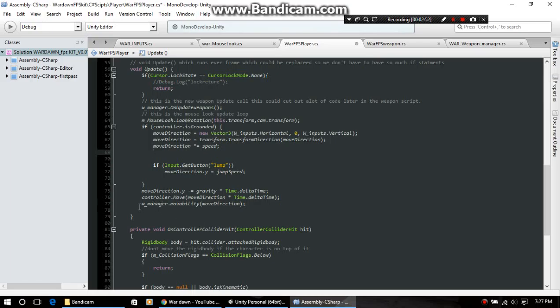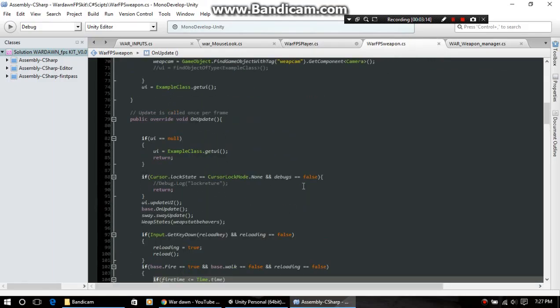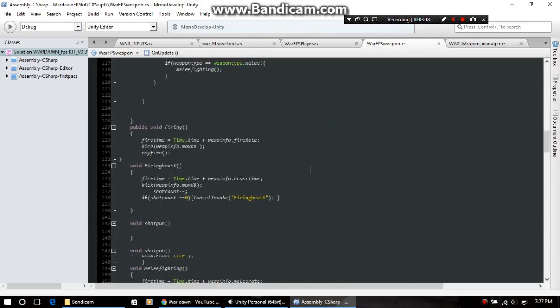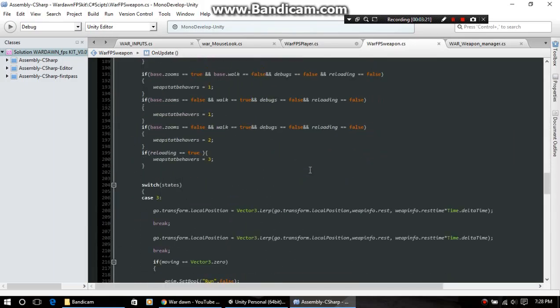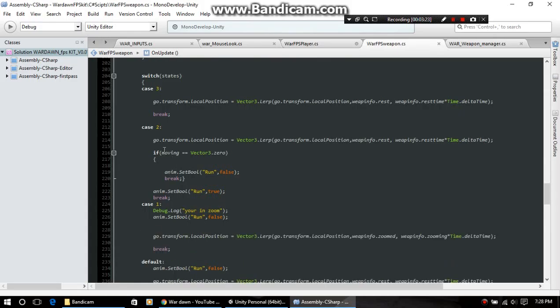I don't know why. Now, this weapon manager mobility is a function inside the weapon managing class. I am probably going to be removing this pretty quickly. I had it before for the running animation, to control true or false statements and things like that, which you can see in our switch statement right here.